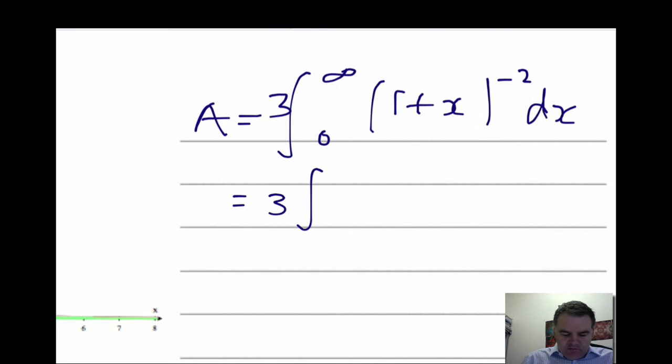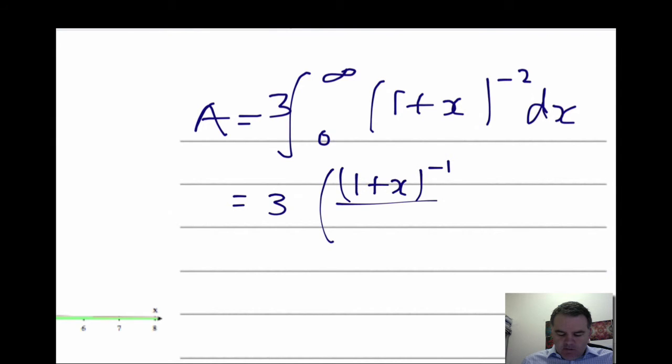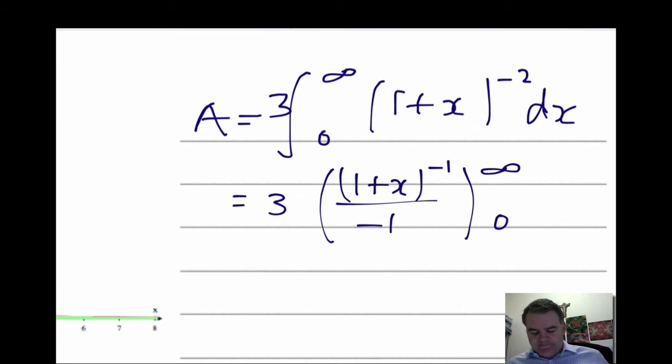and actually let's do the integral now. So 1 plus x to the minus 2, if I add 1 to the power, that's 1 plus x to the minus 1, and divide by minus 1, times by 1 over the number in front of the x. Well, in this case, the number in front of the x is just 1. So let's get rid of that bit there, we don't need that. And this is all going between infinity and 0. So we've done the integration. Add 1 to the power, divide by the new number. So nice. Because this is a linear function, we can use that reverse chain rule kind of idea, which is helpful. Okay, so what have we got?